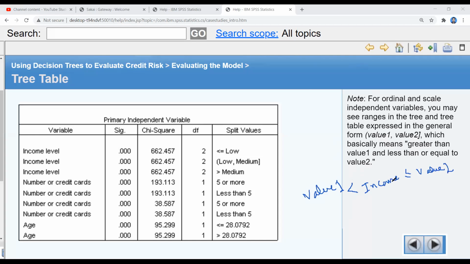As income is a categorical variable, we have only 3 values for that: income level 1, income level 2, or income level 3. So value 1 is low income, value 2 is the medium income, and value 3 is the high income. But this is indicated with the help of a half open interval.